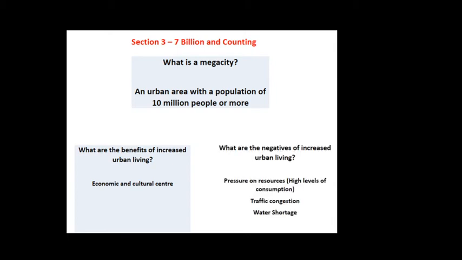However, with an increase of people living all together in those urban areas, it means that we have a pressure on resources because people are consuming. There are more people consuming, such as water and food and energy. You get a lot more traffic congestion, so it will take you longer to get to places, which if you did manage to see the video, you'll see he mentions a lot of the wealthier people tend to fly around in helicopters as opposed to driving in their cars.